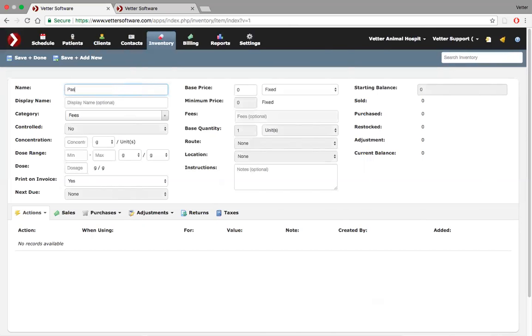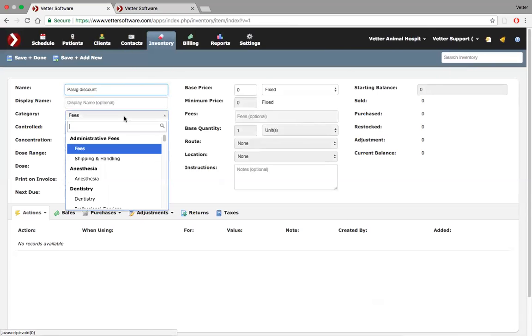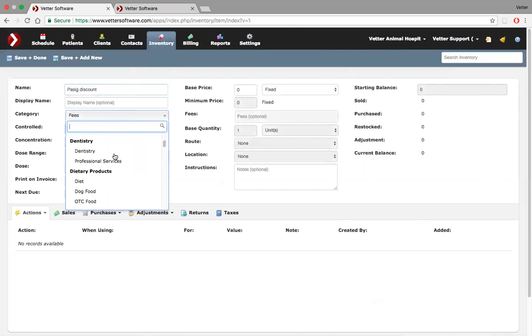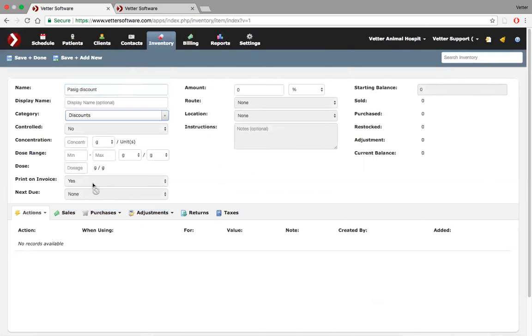So all right, good. Maybe you say the Pasig discount, right, or something like that. And then you just come to here under discounts, and same thing. You say, hey, I want everybody from Pasig gets 10% off. And it will apply to the entire bill. Yes, so you can apply discounts two ways.